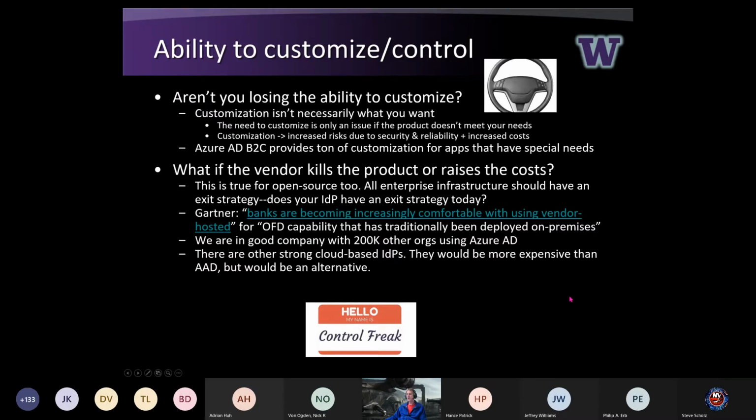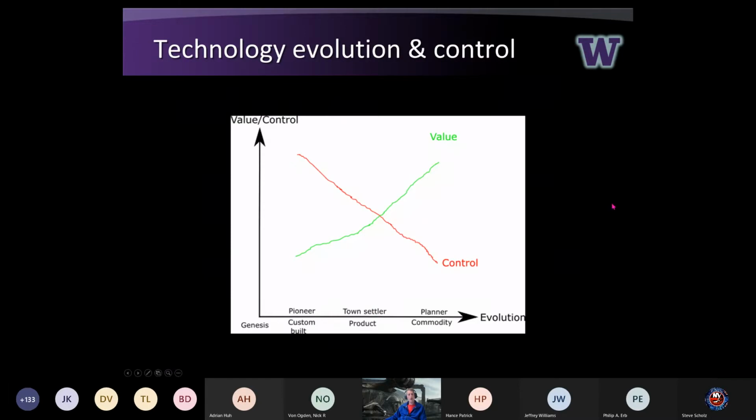I'm sure that in your institution, if you have these sorts of conversations, there will be lots of friction around these two. Now, I created this graph, so you can blame me for it, but it really is to illustrate a common truth about technology evolution. Technology goes through this life cycle where it's created, then it's a custom built thing, then it evolves into a product, and eventually it's just a commodity that you take for granted. Electricity would be a good example. You don't think about electricity very often. You just take advantage of those plugs in the wall.